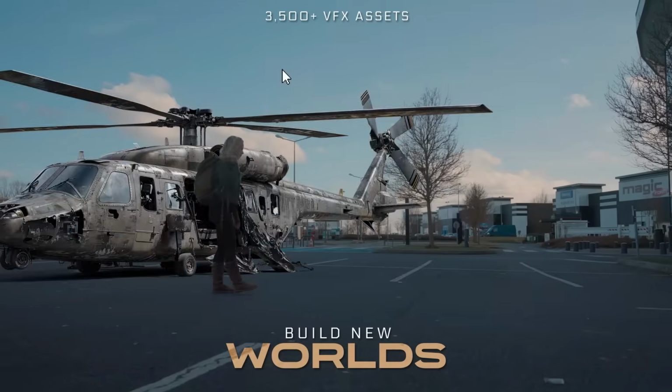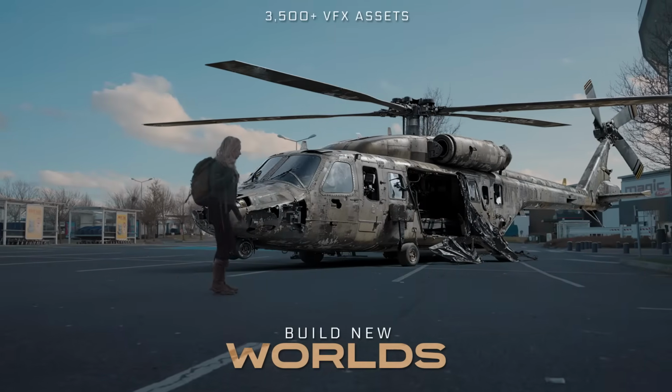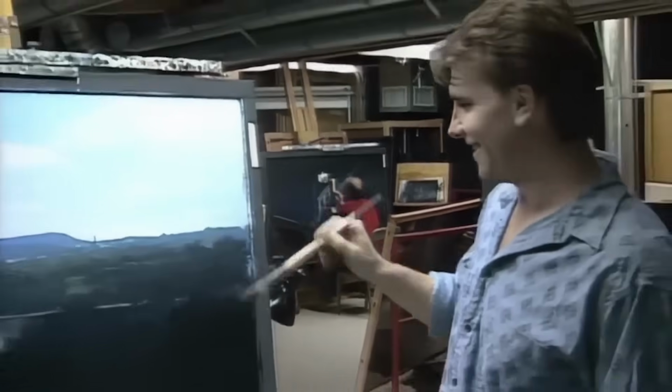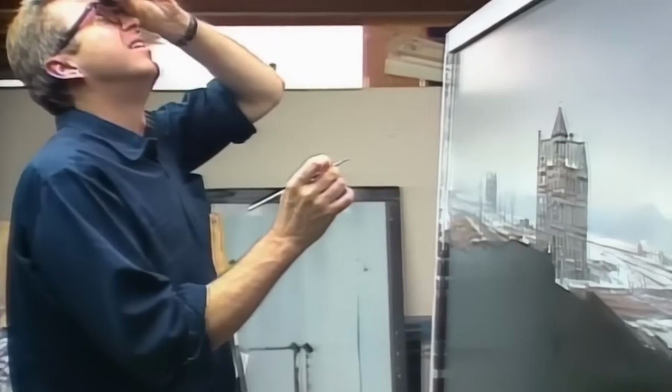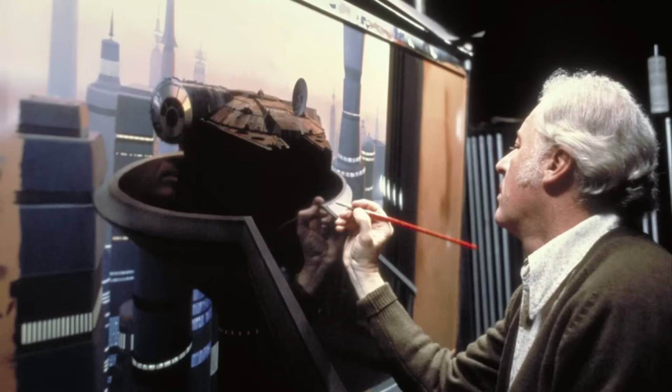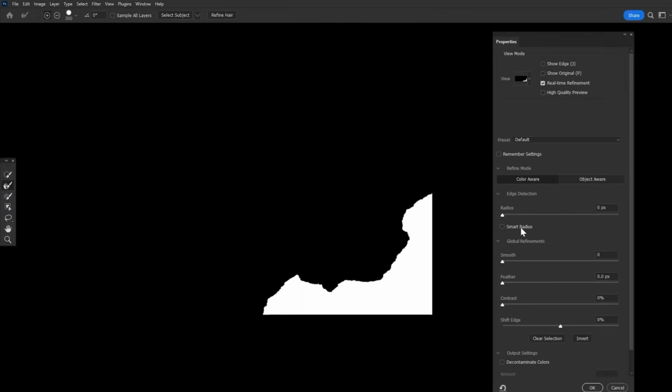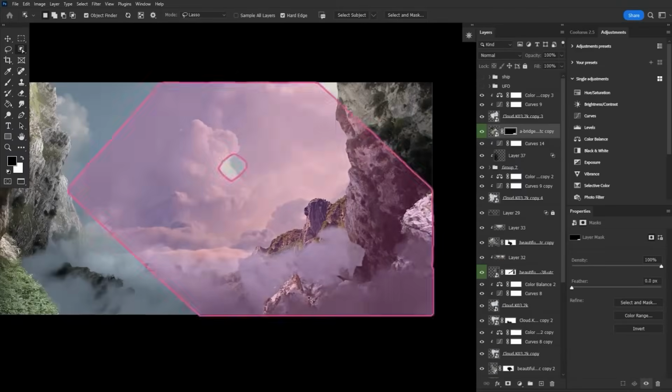In this tutorial, I want to talk about matte paintings. So what is a matte painting? Back in the day, the reason they were called that is that they would get a sheet of glass and paint in front of the camera, and then an artist would go in and paint something and make the set even bigger. But now we don't need to use glass and paint. We can use digital tools like Photoshop.